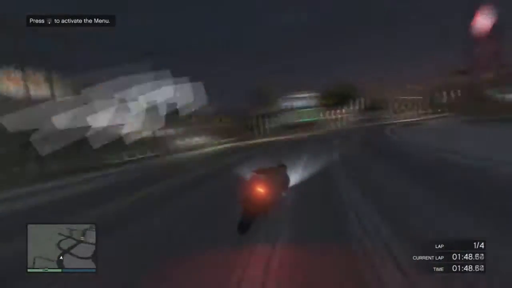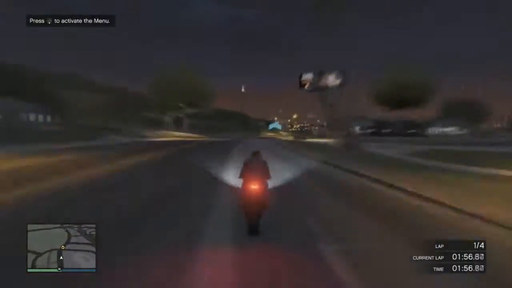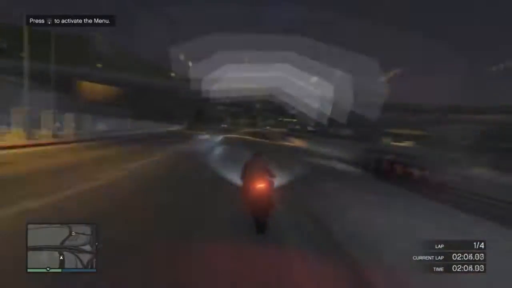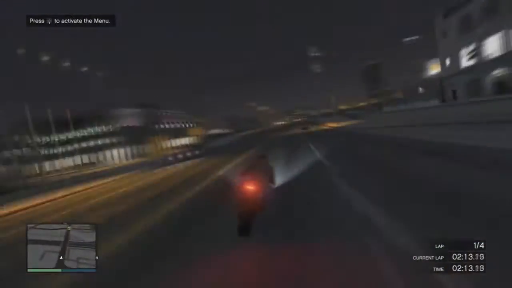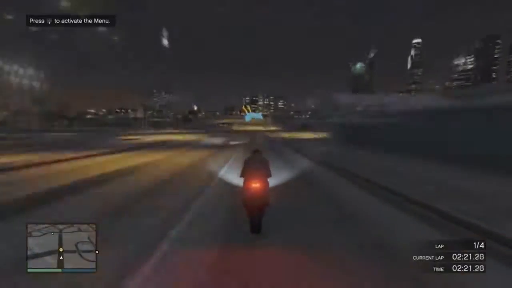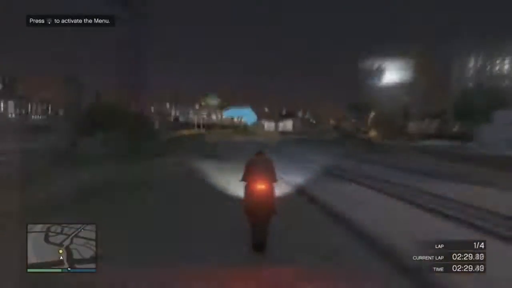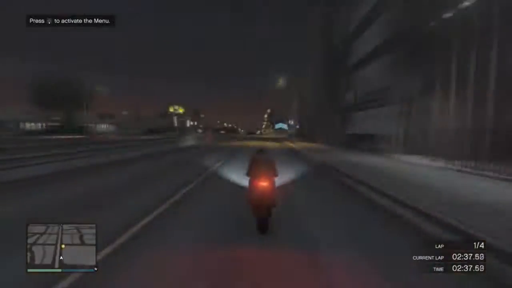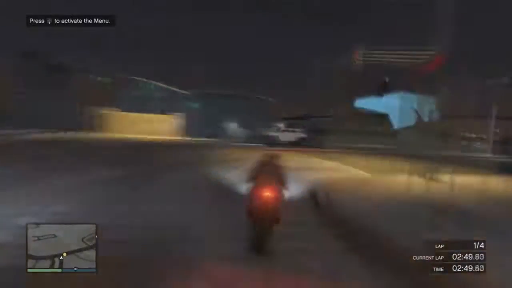So you will see some bad checkpoints coming up in a little bit. Up to now, though, the checkpoints are working fine. How many checkpoints do we have? I don't really know. As you can see, I've set it on 4 laps, and a lap on this without being sped up is about 6 minutes.